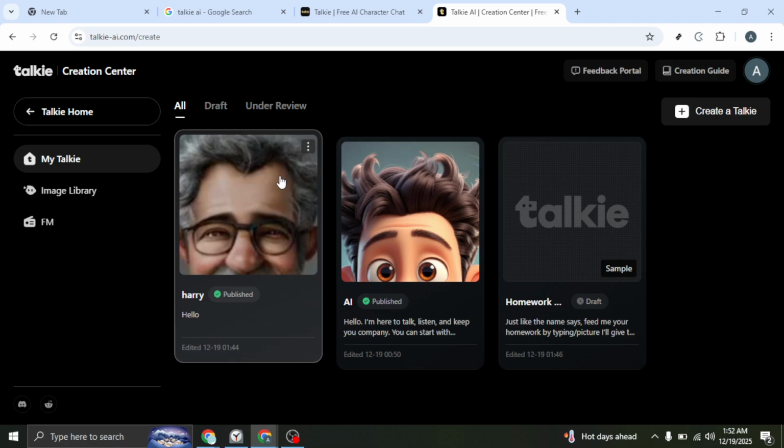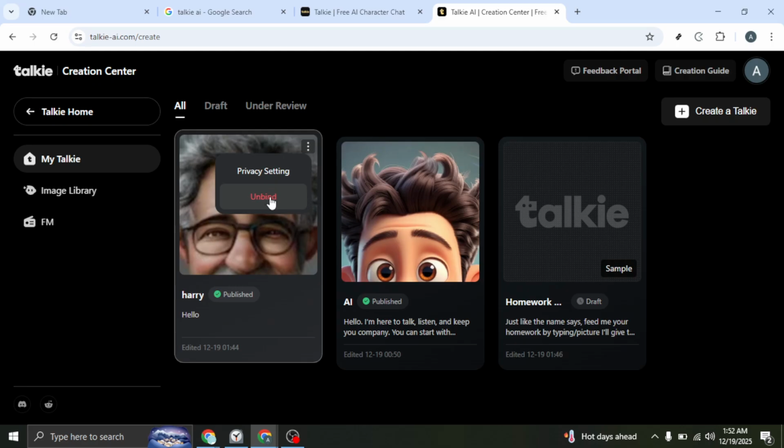When you've found the right character, look for the three-dot menu, sometimes called the More Options or Kebab menu, on that character's card. Click those three dots to open the management options for that specific character. This is where Talkie AI gives you actions like editing, duplicating, or managing the link between your profile and the character. Choose the option labeled Unbind.